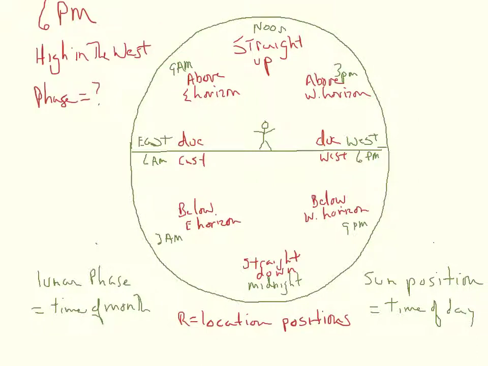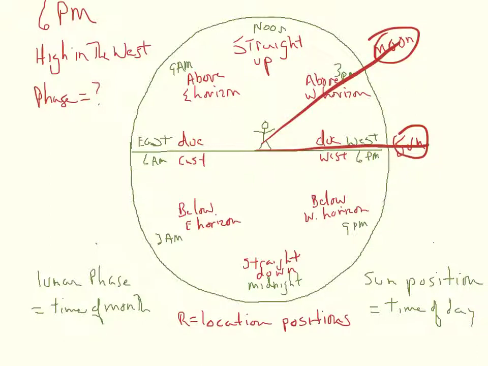One more. Are we having fun yet? Oh, it's 6 p.m. What does that mean? It means the sun is right there. The moon is high in the west. It's right there. So this angle right here, that is 45 degrees. That means this is a crescent, and if I start at the moon and go to the sun, I'm going to the right. So the right-hand side of the moon is lit. That makes it a waxing crescent.